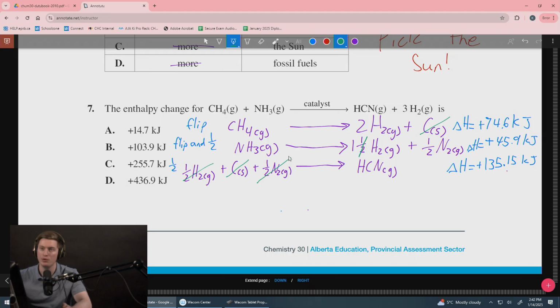I've got half a mole of nitrogen gas in the reactant side in equation 3. And I've got half a mole of nitrogen gas in the product side in equation 2. So what I'm left with is methane plus ammonia on my reactant side, just like in my net equation, 1 mole of hydrogen cyanide gas, and then 2 plus 1, so 3 moles of hydrogen gas in my product side, which matches this equation.